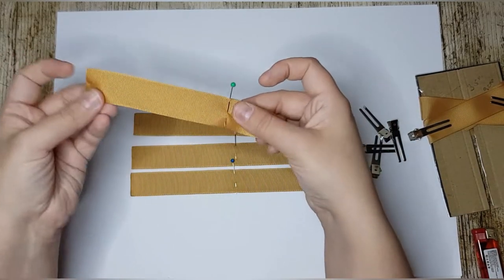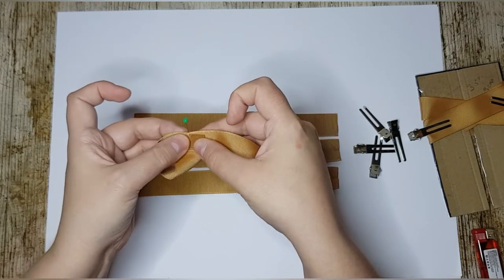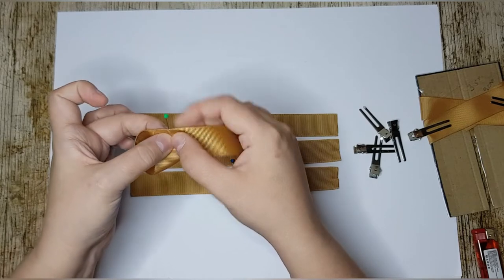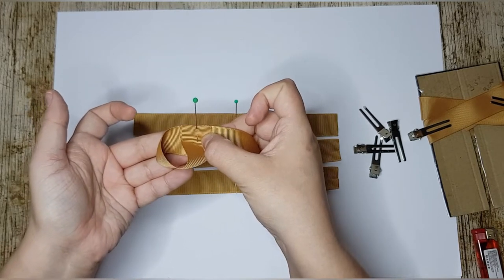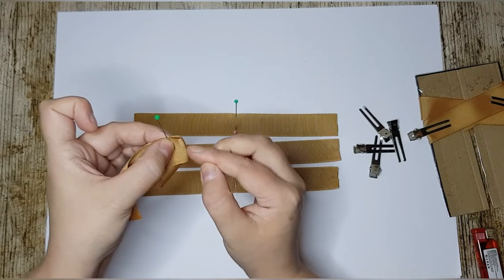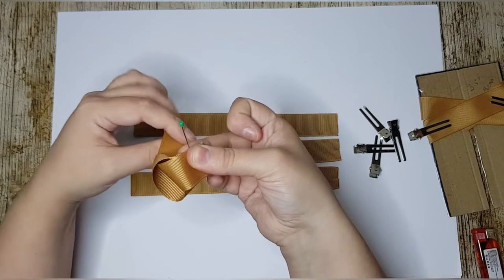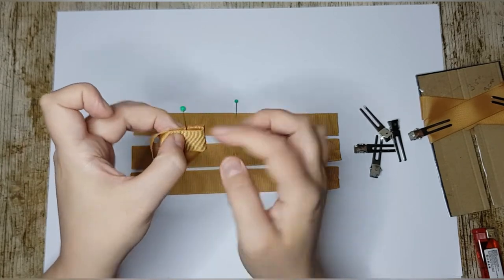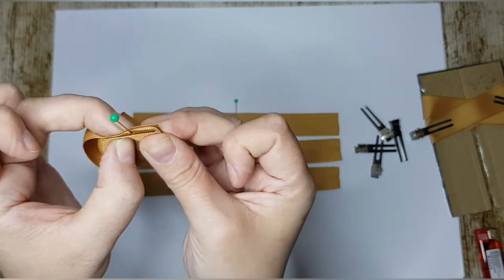We're going to start with the ones from the left first. Take this piece, and where that mark is, we're going to curve that round so it's like this — curve it up so that pinch mark is lined up with that centre pin, and then pin it back in place. Now hold this very firmly, fold this so that edge is completely lined up with that edge of ribbon in that middle piece, take this through that loop, and bring this piece so it's nicely lined up with all the edges inside.